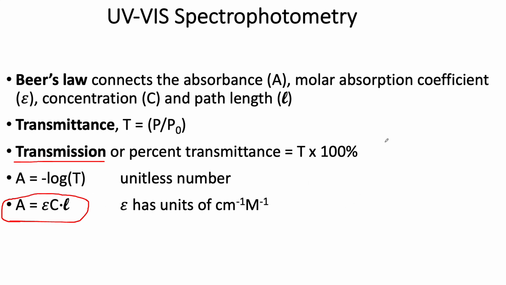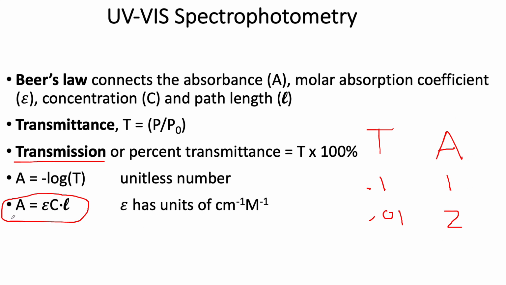So let me write that down. The transmittance and the absorbance. Transmittance is like transmission, only it's a fraction. So if your transmittance is 0.1, your absorbance is 1. If the transmittance is 0.01, only 1% of the light's going through, then your absorbance is 2. If transmittance is 0.001, it would be 3. So this is a log scale.